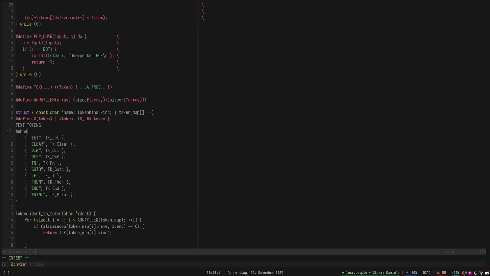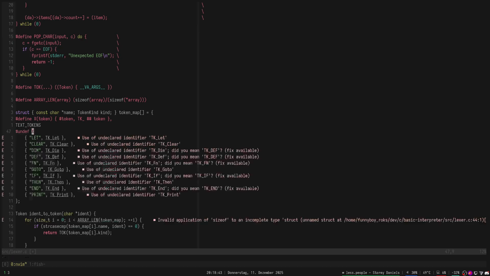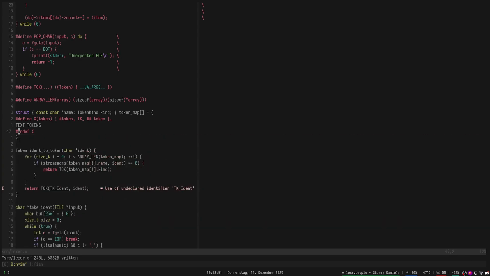And then we can undef X. And it's good practice just to immediately undefine it, because you're not going to use it like this anywhere else, and then this way you won't have any conflicts or anything. It does cause a mild issue if you're using X as a macro for some reason, but generally you don't, because that's a bad macro name, so this is fine.